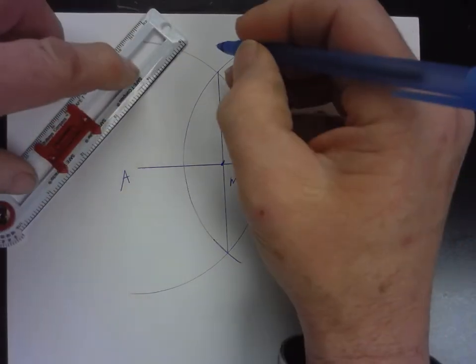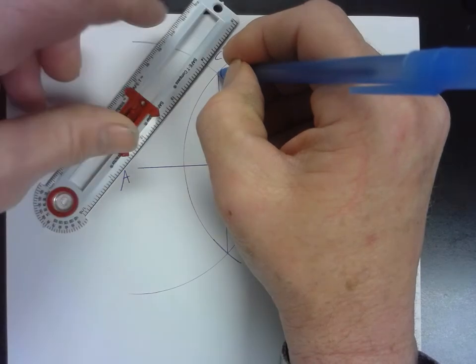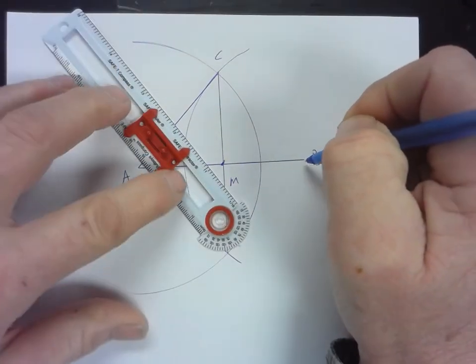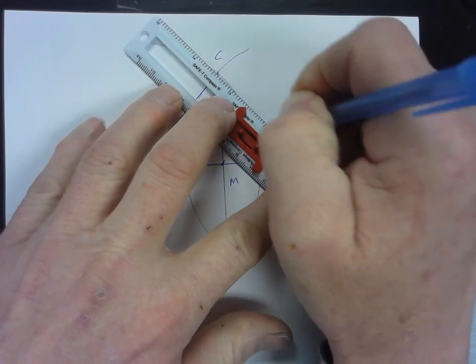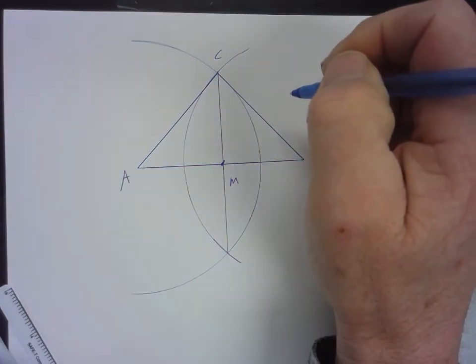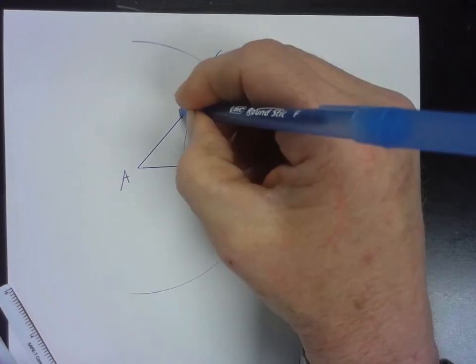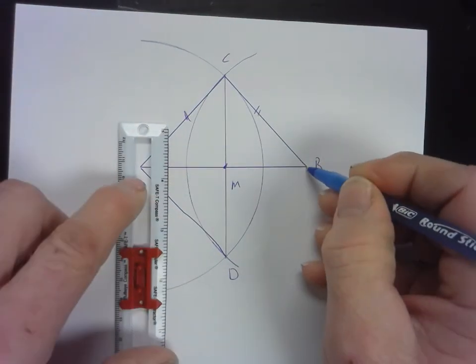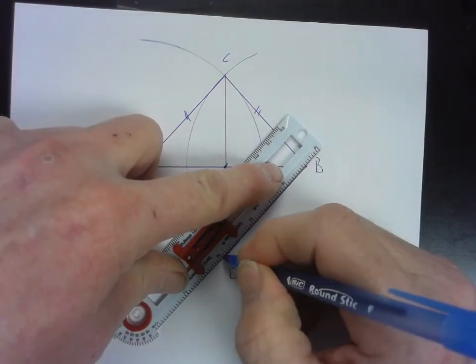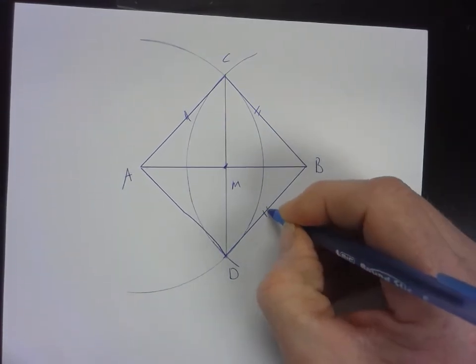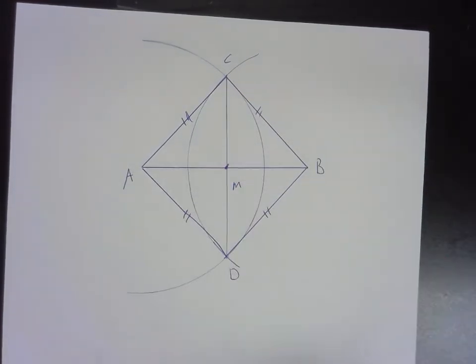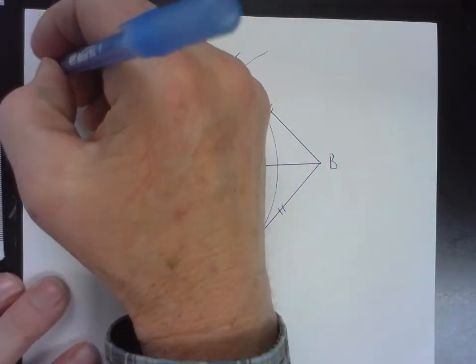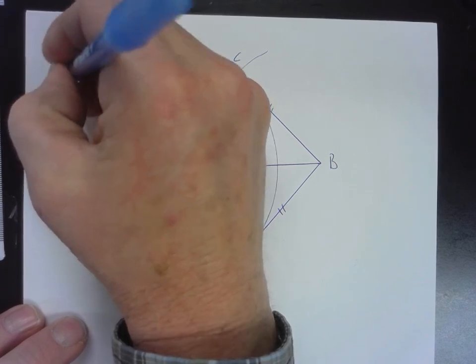What do you guys know about AC and BC? Are they congruent? Yeah, they're on congruent arcs, aren't they? And then what do you know about AD and BD? They're congruent, okay? And in fact, aren't they congruent to these two as well? You see where I'm going with this? Okay, all right, here we go. This should be fun and easy. Chapter 5.7.